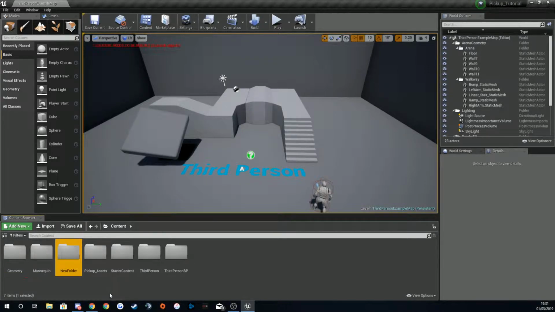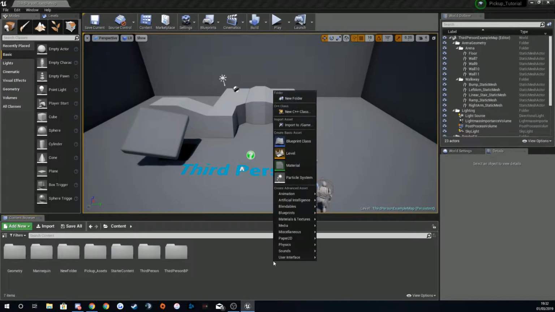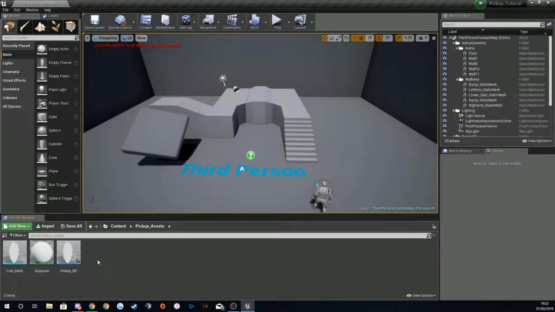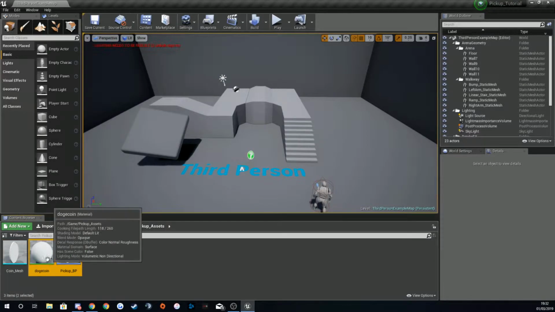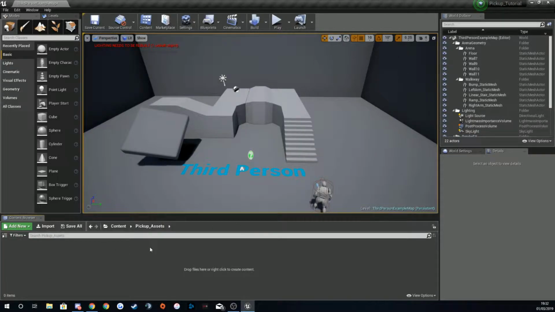Now I already have that folder, so it's not going to let me do that, but that's how we do it. Then double click on that folder, and you'll see this. You won't see anything in the folder, so let's delete all of that for now. Delete, force delete. There we go.